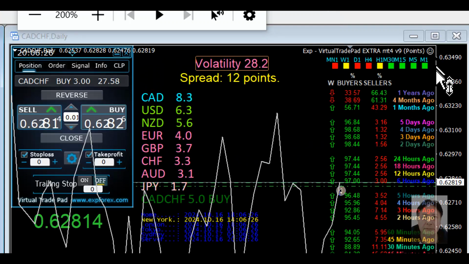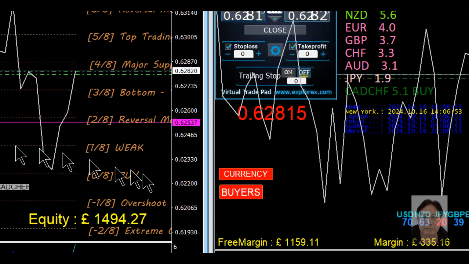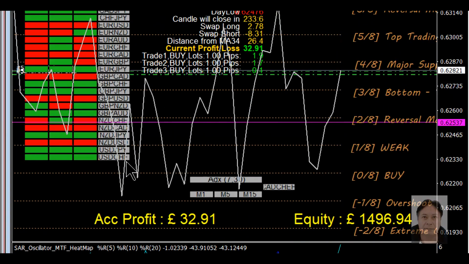Excellent. Very good. The volatility here is 28%. It's not bad. I think anything round about 15 or above is excellent. But when it gets to about 2, then it's going to be a very slow trade. If the trade is quite volatile, like in this trade, where it's 28, which is quite a good volatility, that means the currency is quite active, and if it's active, then you get people buying and selling, so the currency moves quite rapidly.